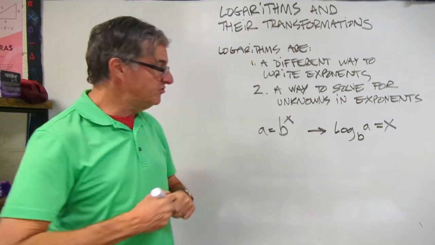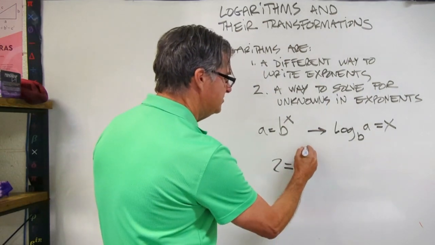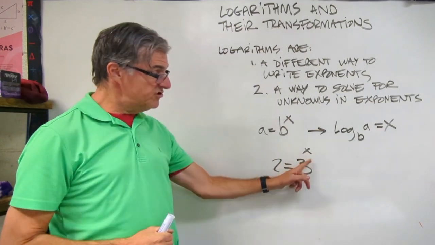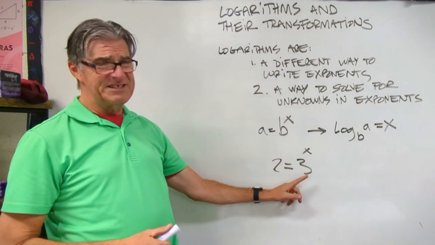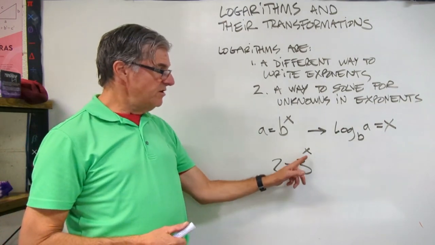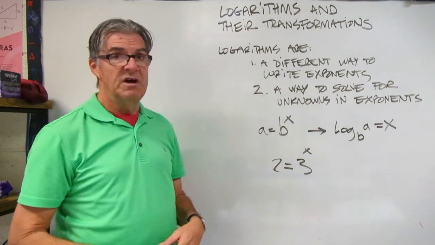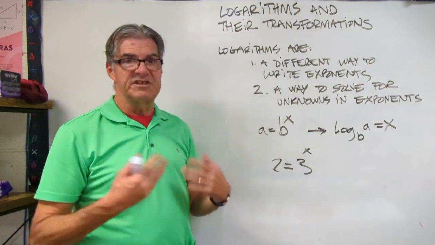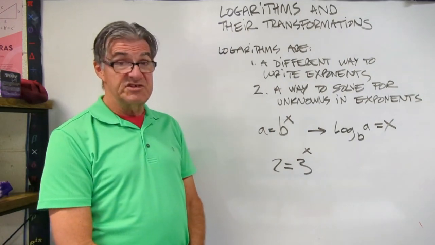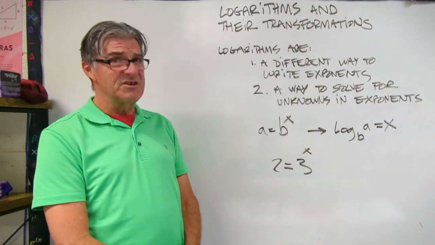So let's take a look at a problem that you might encounter, a very straightforward log type problem. So let's try something like 2 equals 3 to the x power. Now that's going to be kind of hard to do. You can guess and check that. I know it's going to be less than 1 because 3 to the 1 is 3 and that's bigger than 2. I know it's going to be greater than 0 because 3 to the 0 is 1 and that's less than 2. So I could plug in 3 to the 0.5, see what I get, and just sort of laboriously check that via guess and check. But if I need to do 3 sig figs, that's kind of going to take a little while.